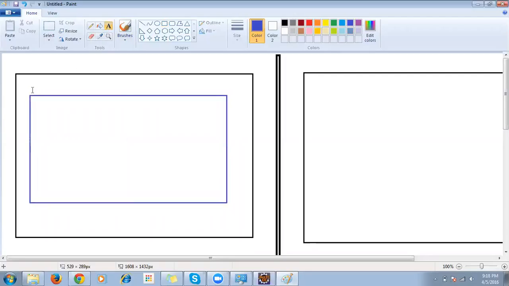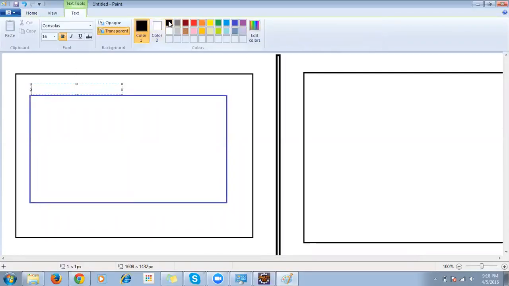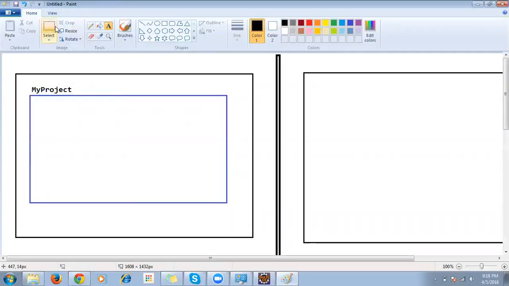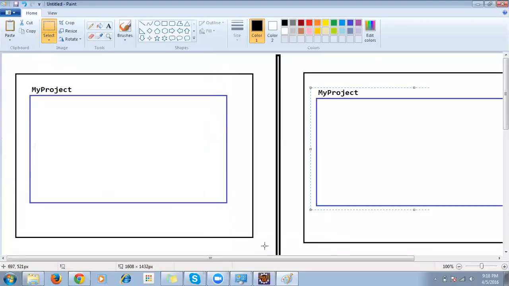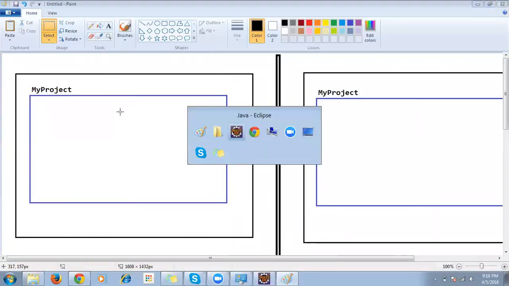The project name is my project. The same thing is also present in our Eclipse tool. So it came over here.